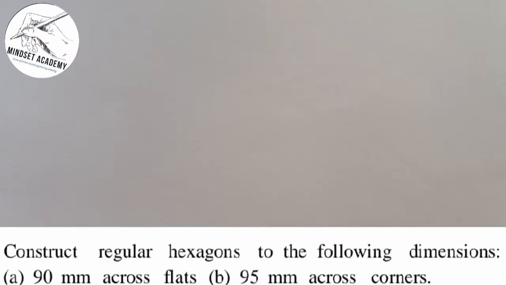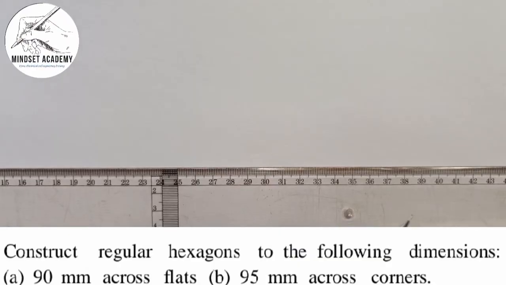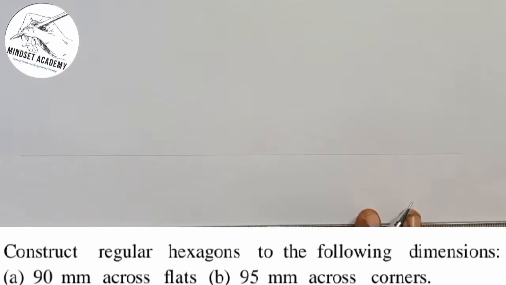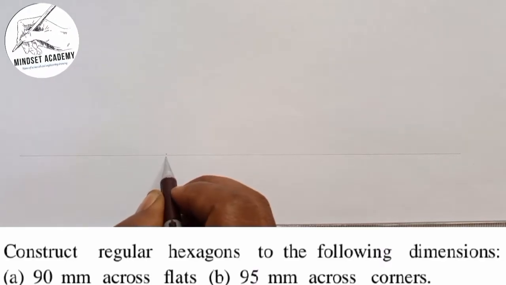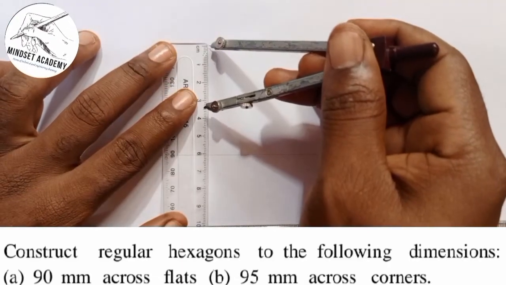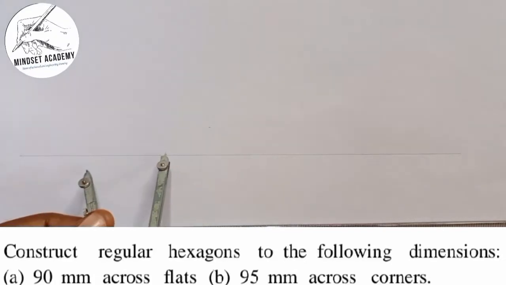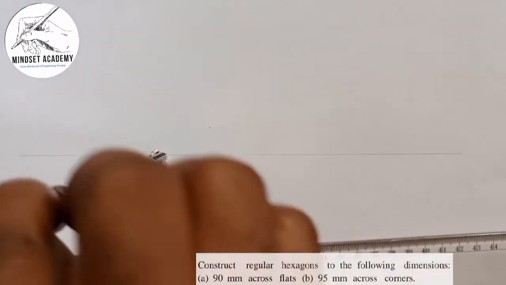Both of them are circular in nature - they are both hexagons. So what I'll do is take my set square and T-square and draw a horizontal line. On that line I'll pick a point - let's call it point O - representing my center. Now we are told 90 millimeter across flats, so I'll take half of that measurement which will be 45. I'll place my compass at the center point and draw my circle as a faint line.